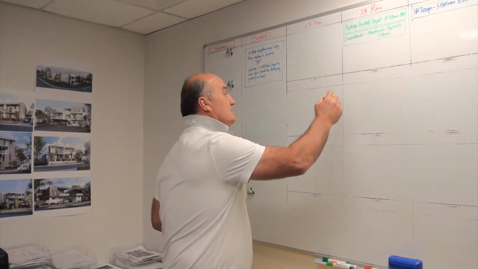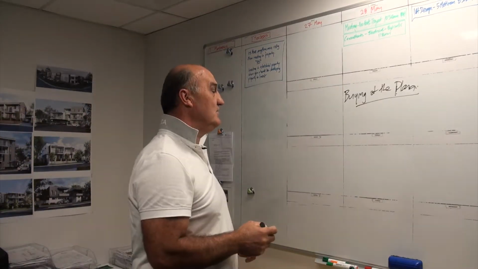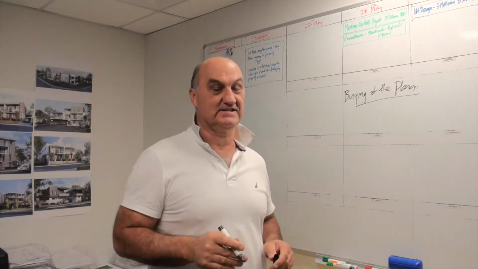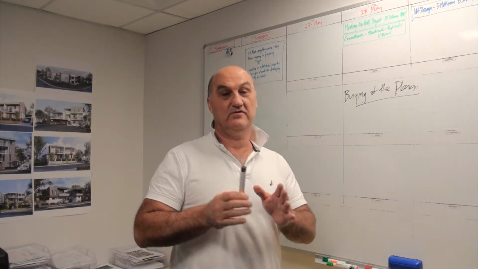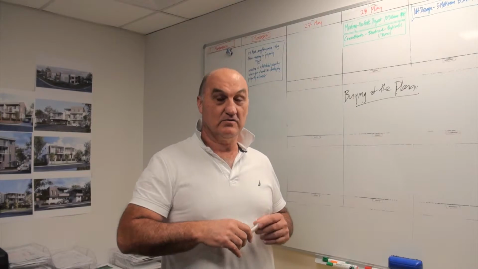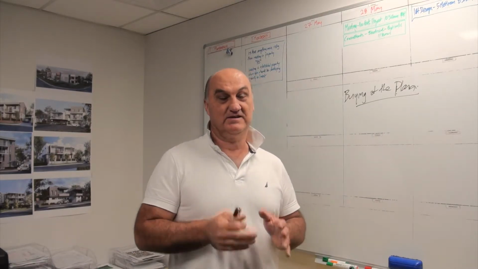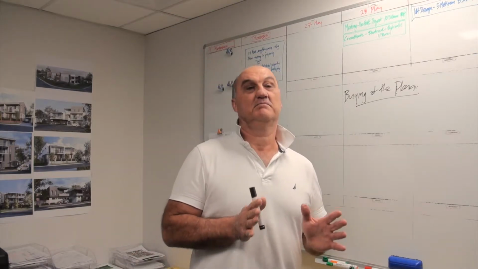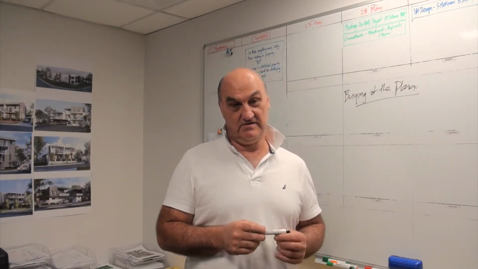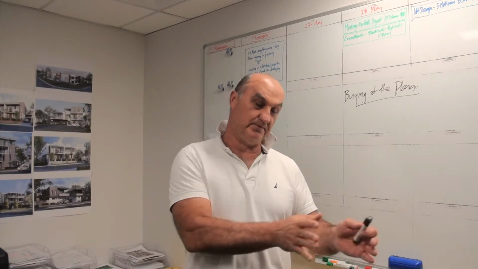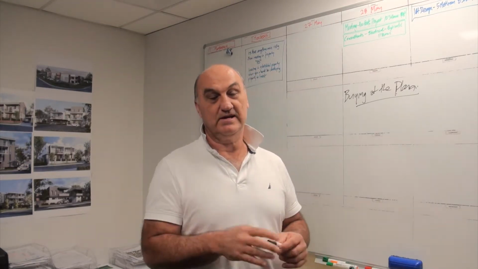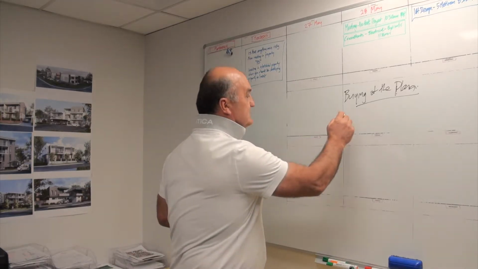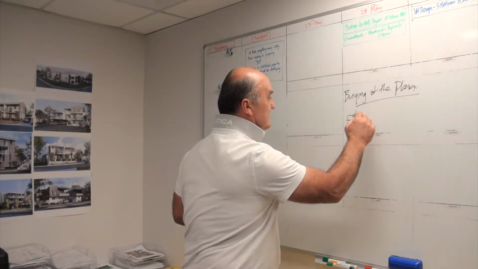So let's look at buying off the plan. When you buy off the plan, you're buying something you can't see. Why do developers need you to buy off the plan? Because they need pre-sales. Most banks now will want 50% of pre-sales for the developer to start. It's called risk. They're limiting their risk. So they provide you with incentives. So there might be a 5% discount.